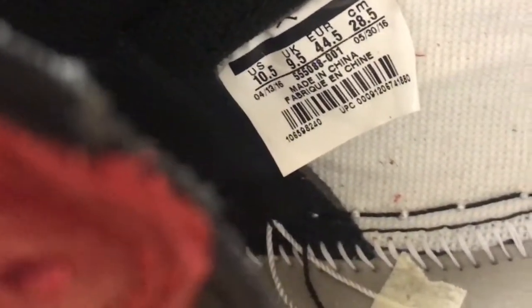Let's do the tag real quick. There's the tag. The manufacturing date is April 12, 16. And then you'll have May 30th, 16, 5:30, 16. But it could be 5:02, 5:20. It could be 5:06. Just make sure that the manufacturing date is 4/12/16, April 12, 2016.